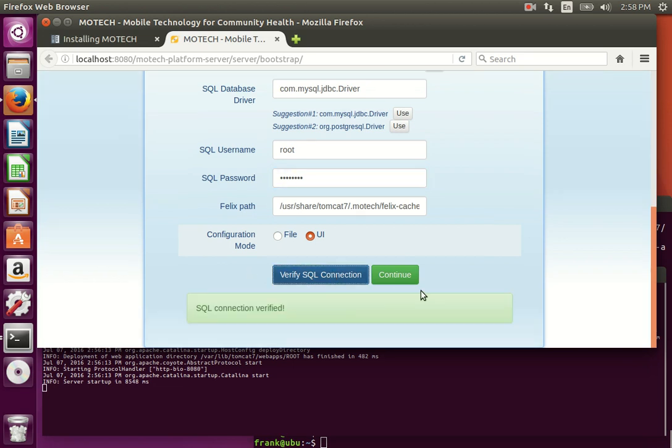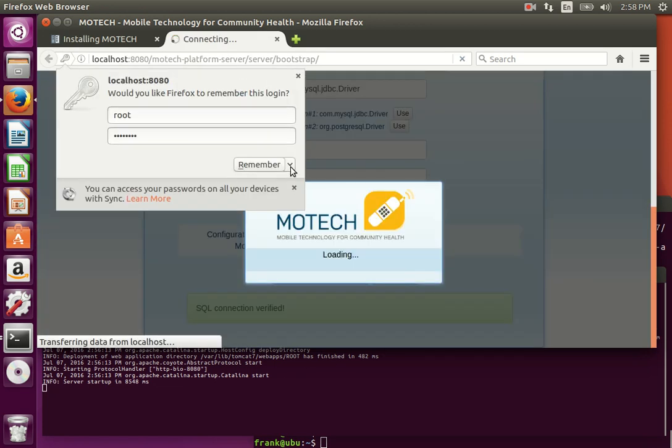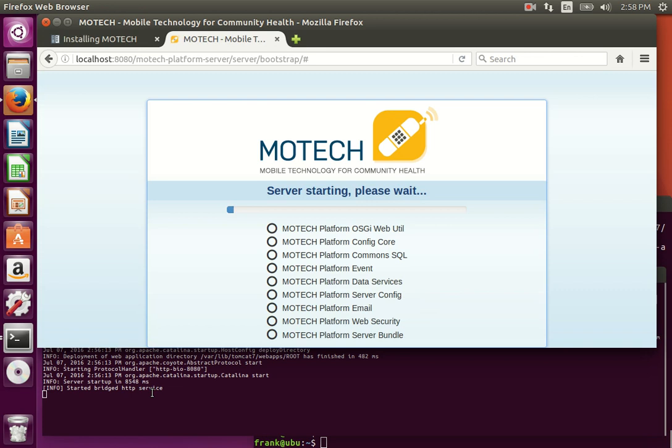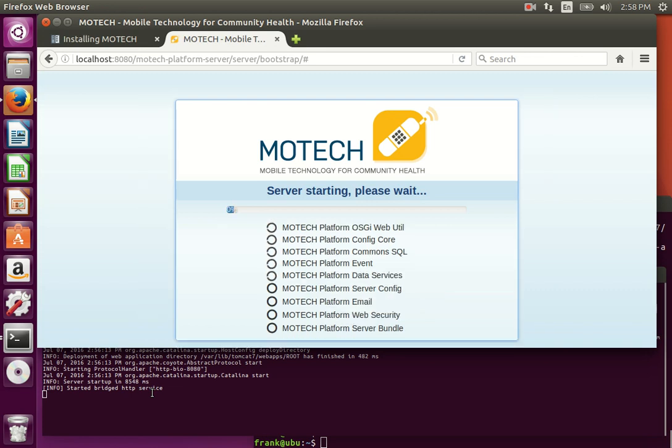And yep, they are. So I'm going to hit continue, and you're going to see in this window probably things happening. Oh, and I never want to remember passwords. And sure enough, things are happening in the background.